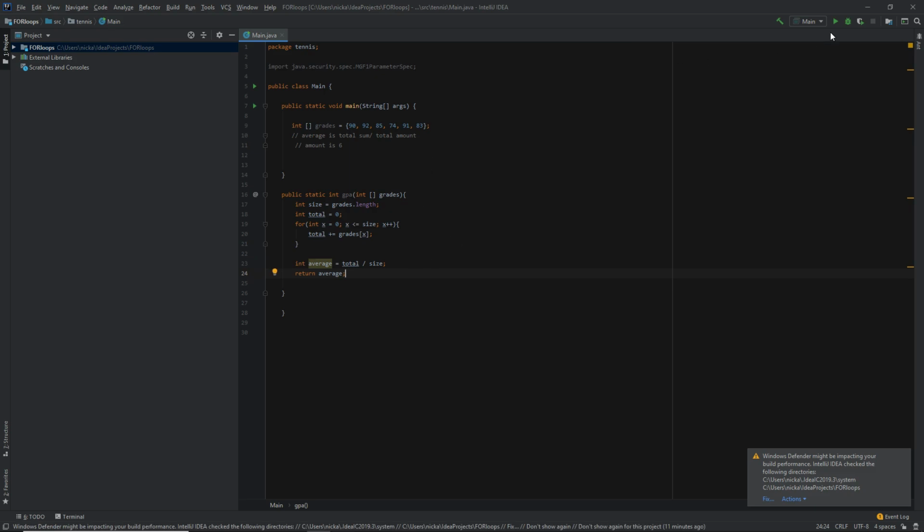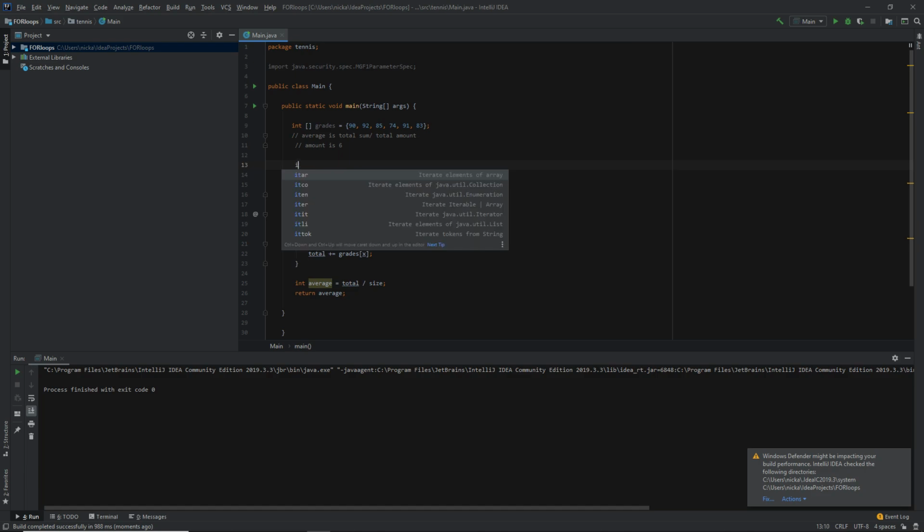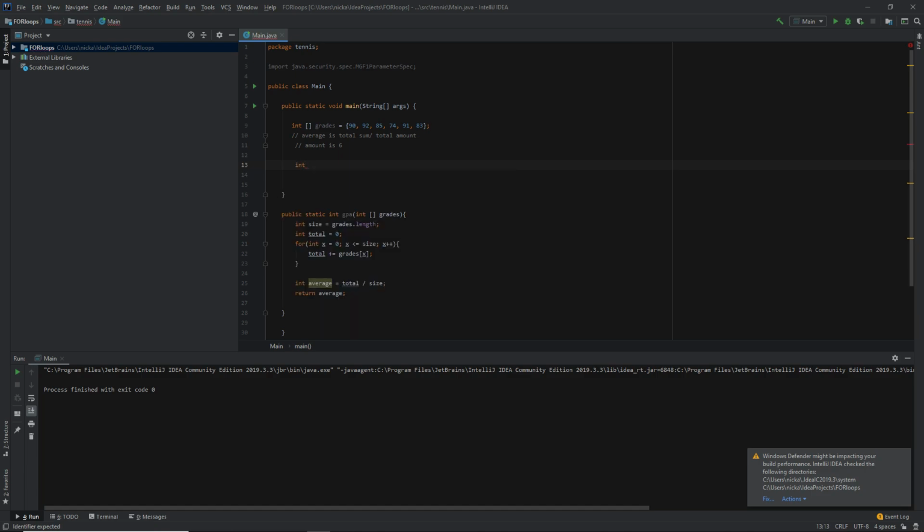Now when we run the program, nothing will happen, as we need to call upon this method inside of the main method. So to do that, we're going to do int, and we'll just call this new array equals GPA grades.